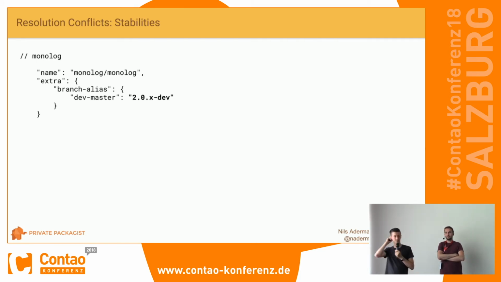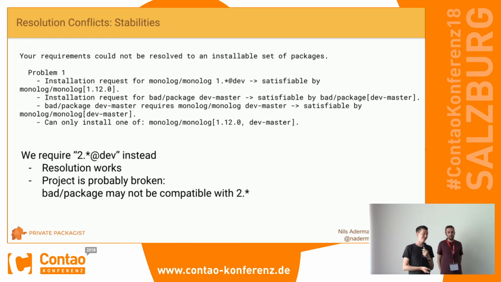But then, a couple years down the line, you have a new major release coming out, and now the master branch is targeting 2.0. And this again will fail. It's just suddenly your project starts failing, and the reason in this case is that you're still requiring monologue 1.x, and you allow the dev version, so you know it's fine. It's gonna try to install dev master, but in this case there's this dev master and there's 1.12, and they don't actually match anymore because master is not 1.x anymore, it's 2.x.